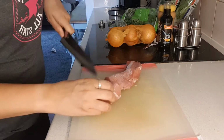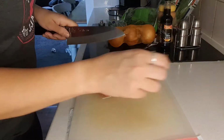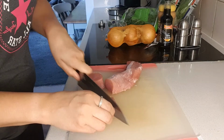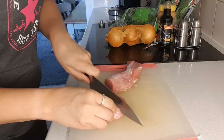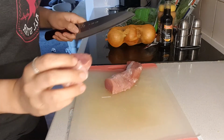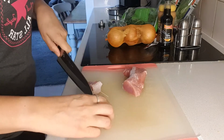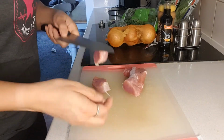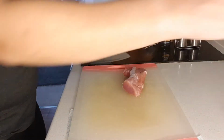I'm actually prepping 2 pork loins. Although we are a household of 3 today, usually we're 4. So I'm prepping for a household of 4 because this is really good the next day, left over, and we're pretty greedy, so there you go.